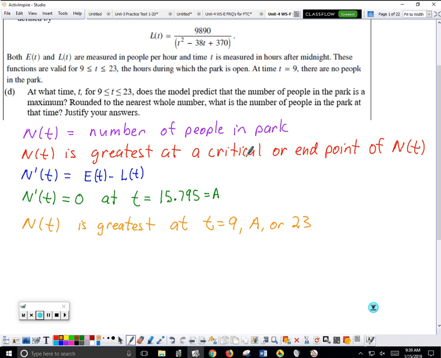Right, so this statement here is just a more specific version of the red. The red's the generic version. So 2 points for Elijah. You don't actually have to write the red on your work. I have you write it in class because I want to make sure you're not forgetting, but it's not required. The orange is required to get points. You've got to declare to the grader, hey, of all the times between 9 and 23, I don't need to check all of them. I need to check 3 of them.